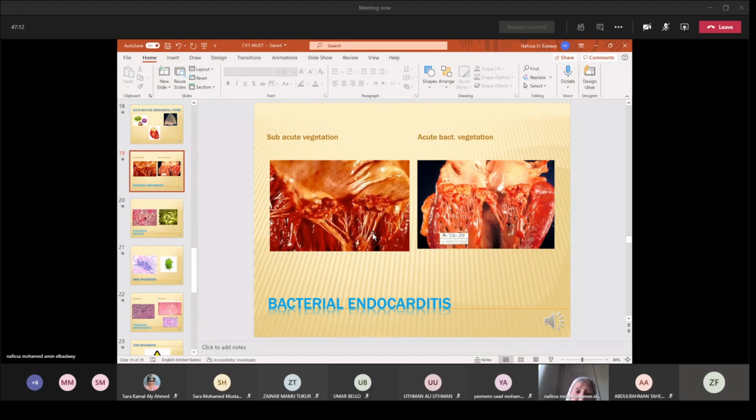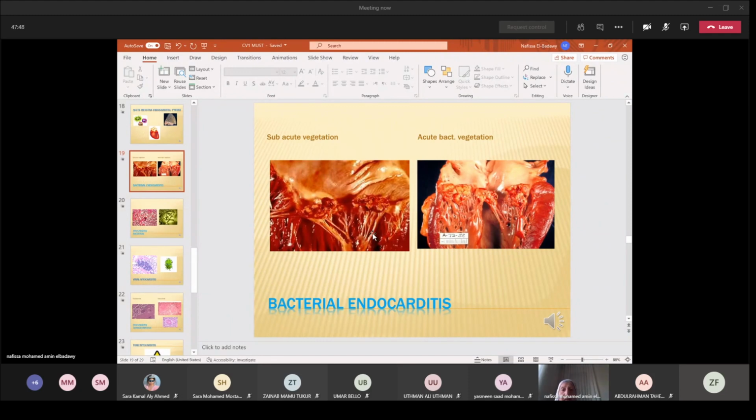In subacute bacterial endocarditis, the vegetations will cause only infarction. It can also cause petechial hemorrhages. As we said, we can have the flea-bitten kidney, the Osler nodes, the splinter hemorrhage under the nails. All these are effects of the emboli of the vegetations that are acting as if they are sterile emboli.